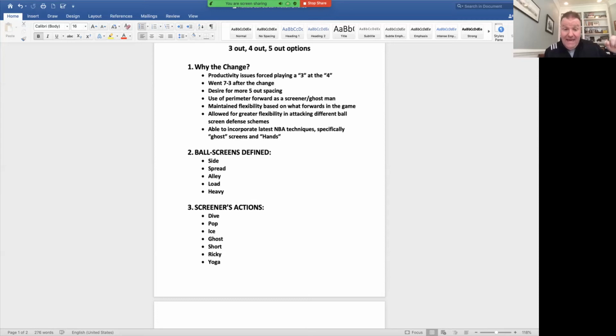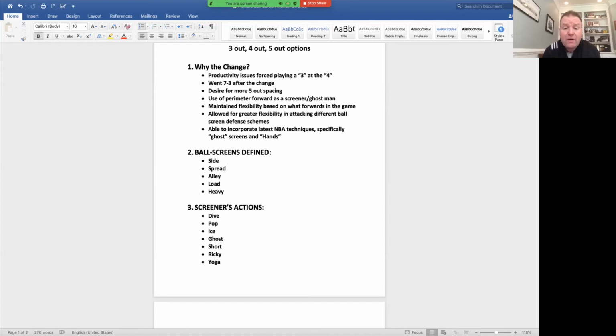And a heavy ball screen would be a ball screen where you're going towards the heavy side of the floor with 3 players outside the arc. And so we want to have that terminology because we can kind of dictate the actions where we want the ball screens to occur based on personnel for us or based on defensive tendencies of the opponent.